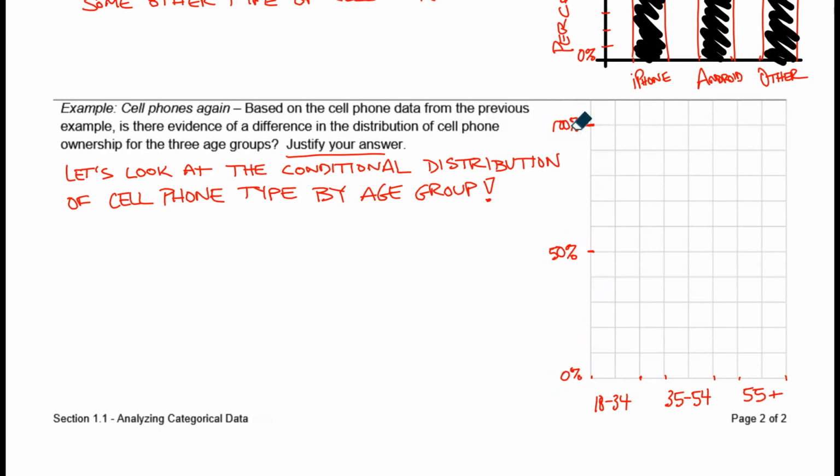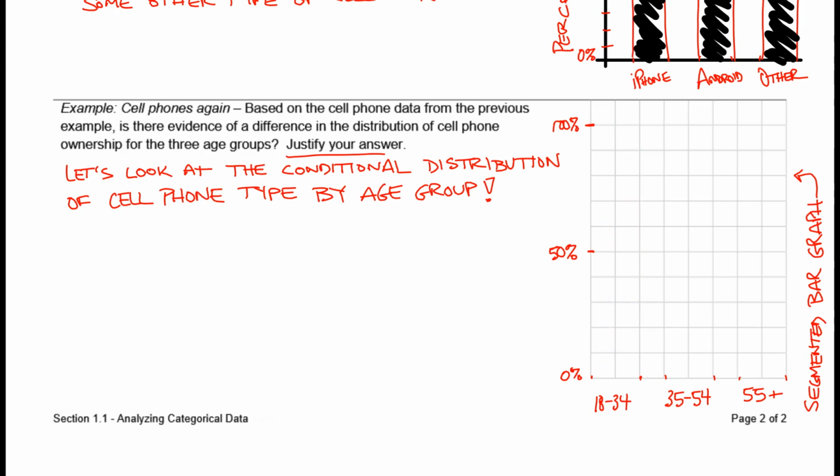Okay, the graph that I'm going to do is going to be called a segmented bar graph. I'm going to write that over here in the margin. I think you'll see when we're done with this example that a segmented bar graph is kind of a cool way to analyze a distribution. But I will tell you, it is not tested on the AP exam. So it is not tested on the AP statistics exam, but we'll use it here just because it's kind of cool.